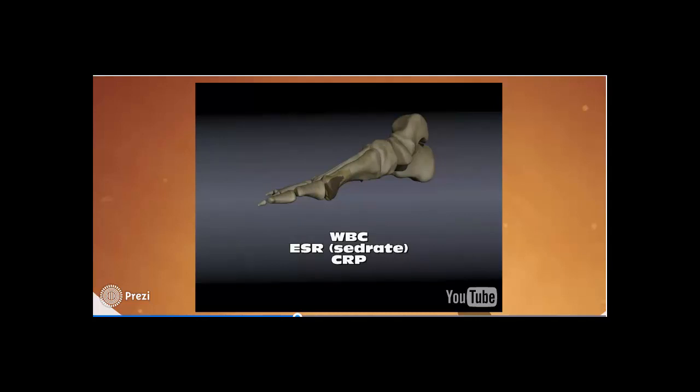Lab values known as the erythrocyte sedimentation rate, or SED rate, and the CRP, C-reactive protein, are usually obtained when osteomyelitis is suspected. If they are high, it raises the doctor's suspicion of infection. These lab values are monitored as the infection is treated. If they drop, it is an indication that the treatment is working.